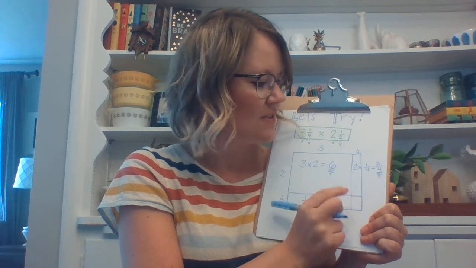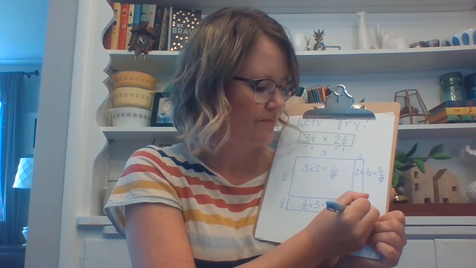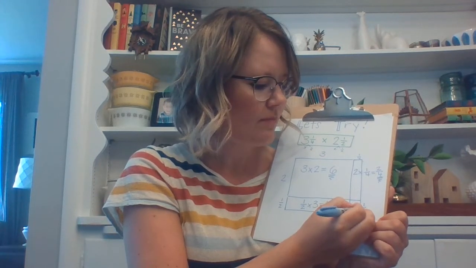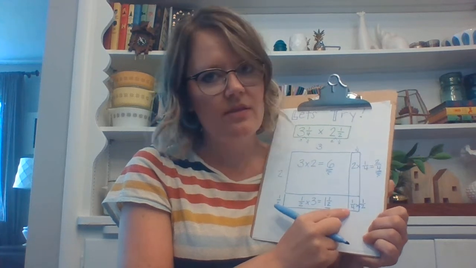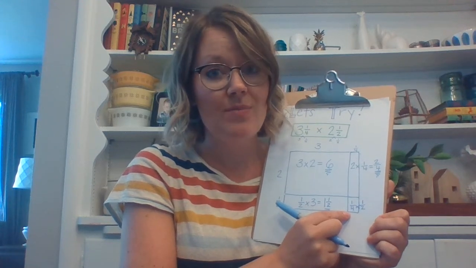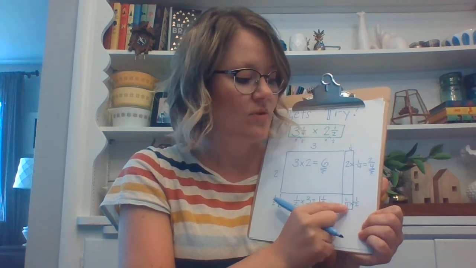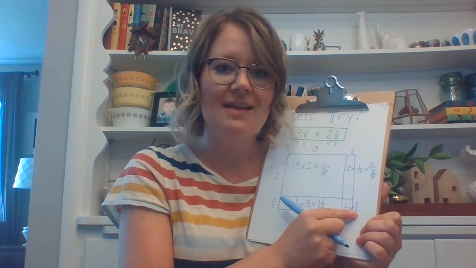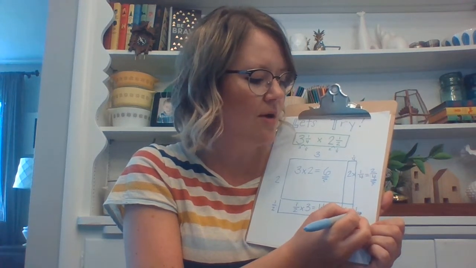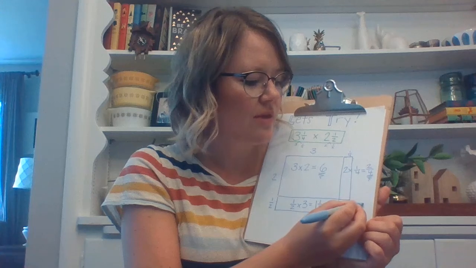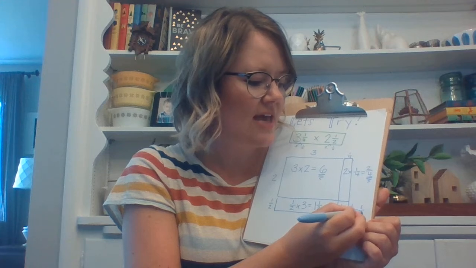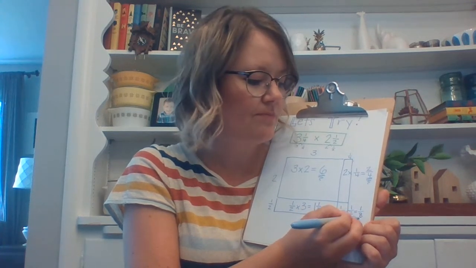Okay, next is this tiny little section here. And this has dimensions 1/4 by 1/2. So I could think about this as 1/4 of a half or 1/2 of a 1/4. I could also remember that I can multiply the numerators and multiply the denominators here. I don't really want you drawing a separate array for this. We spent enough time in class doing that, and it's okay for you to use that little shortcut now. So 1/2 by 1/4 is 1, because 1 times 1 is 1. 4 times 2 is 8, and I can check that because I know half of a 1/4 is also 1/8.